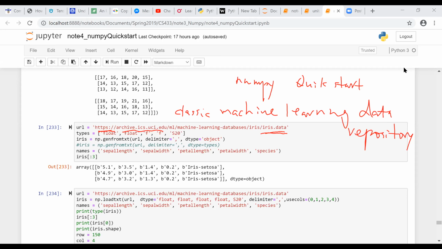There are a lot of databases on that data repository, a very classical one.